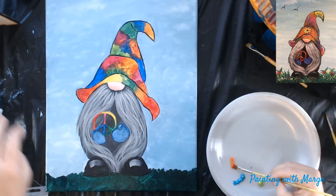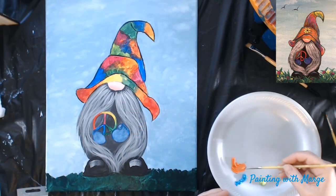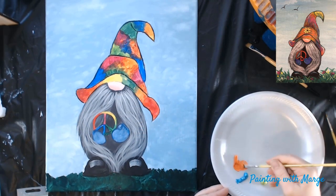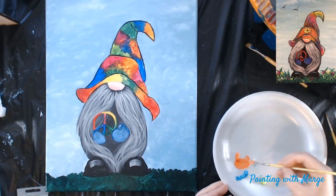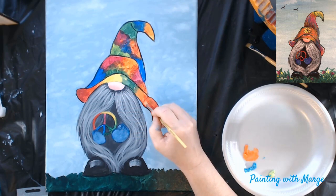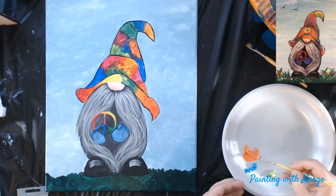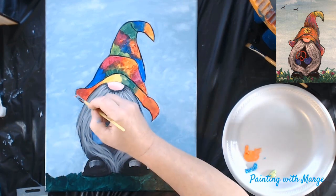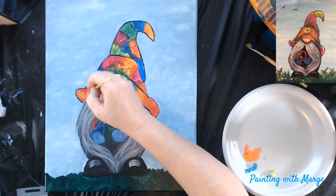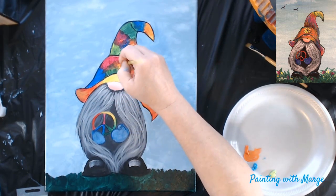And now you're going to go into your paint. And if you feel like you need a tiny little bit of water, just barely wet the tip of your bristles. And you're going to start just adding some pizzazz, highlights with it. And it's going to start popping.